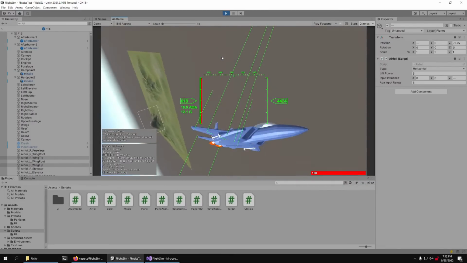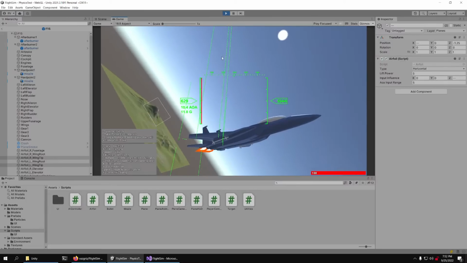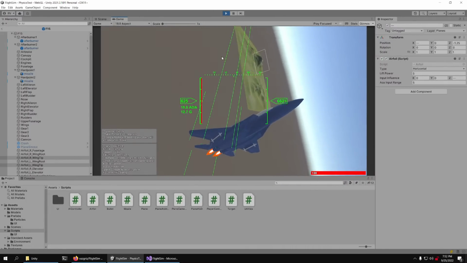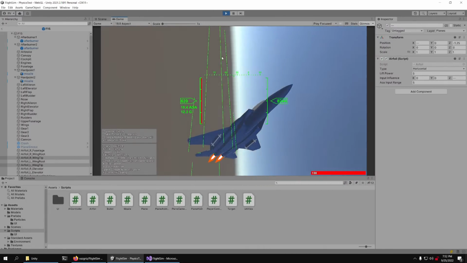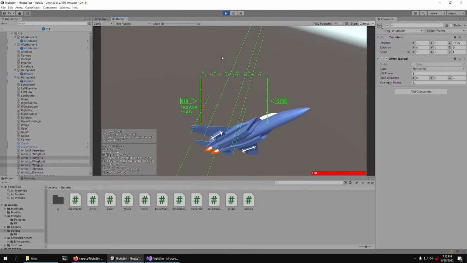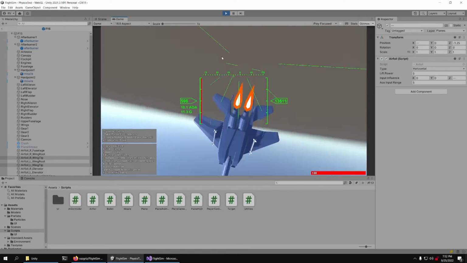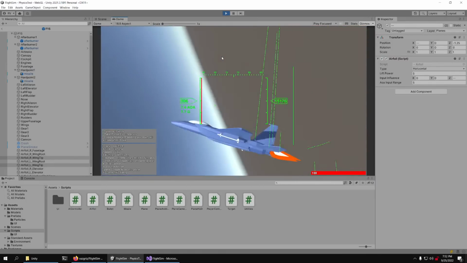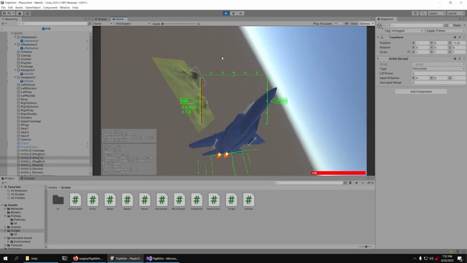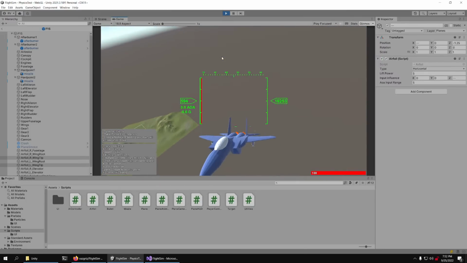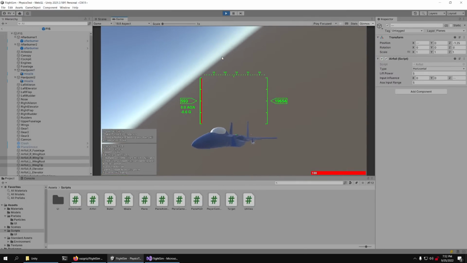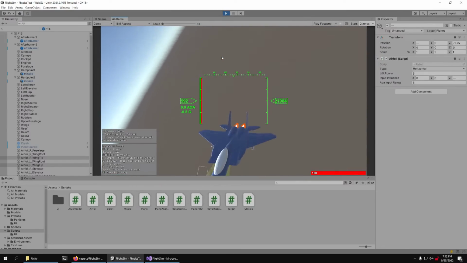Okay, so one of the consequences of disabling the old steering system is that we no longer have the G limiter. So right now, I am pulling 11 Gs, which hopefully I can figure out a way to reduce the amount of Gs generated by these turns. And hopefully I can make the plane more controllable, because it's really hard to understand what I'm even doing here.